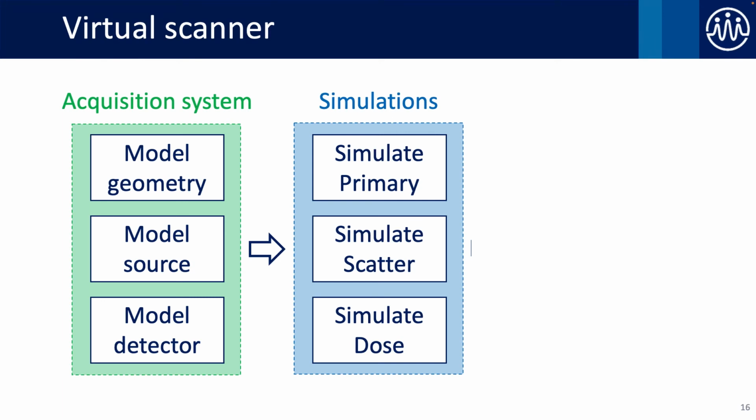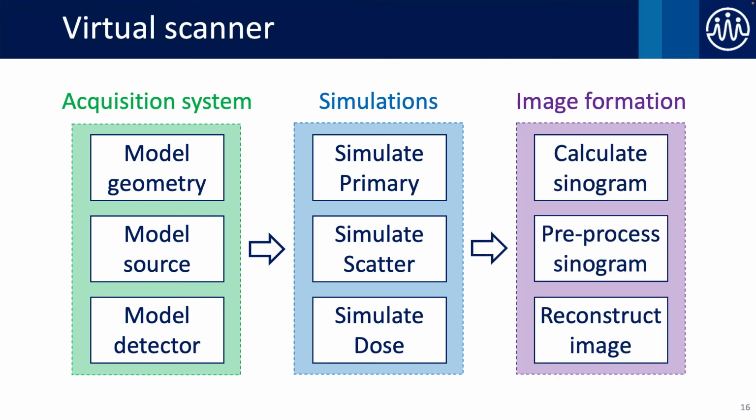This is also applicable to other modalities, but with different physics and interactions. In the case of CT, you have X-rays. Some of them would be attenuated in the patients, depending on their body and the path. Some of them would get through and hit the detector. Some of these photons get scattered. You also want to simulate dose, how much dose would be absorbed by the patient. You can do this through Monte Carlo approaches, or through other ray tracing algorithms that would help you calculate all these interactions.